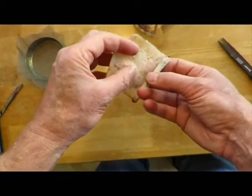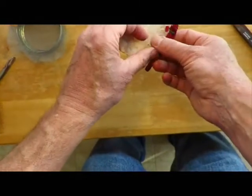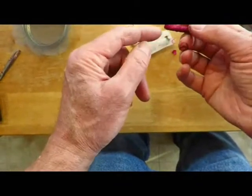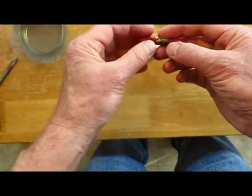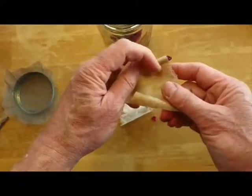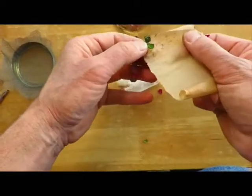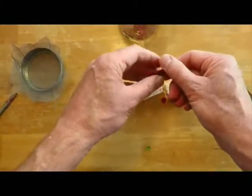We unroll these parchment scrolls and I recommend pulling apart the egg chambers — the different egg compartments. Think about it: the one laid first, if it comes out first, will have to chew all the way through all of that. If you ever find one where you unroll a parchment tube and one of them is all wet and sticky or mushy, it's been compromised — it's been parasitized. That could be bee poop or that could be mites.